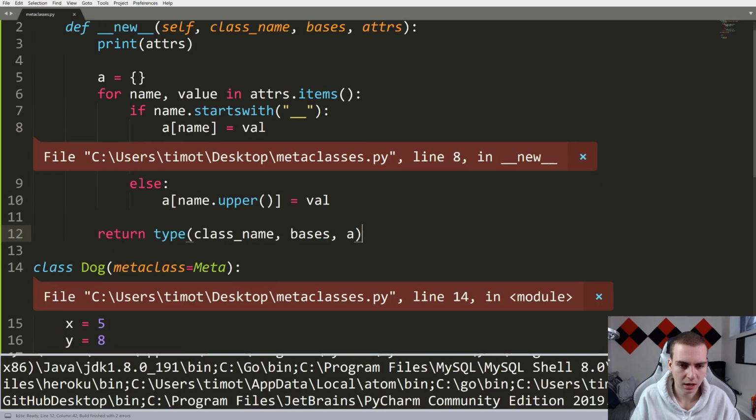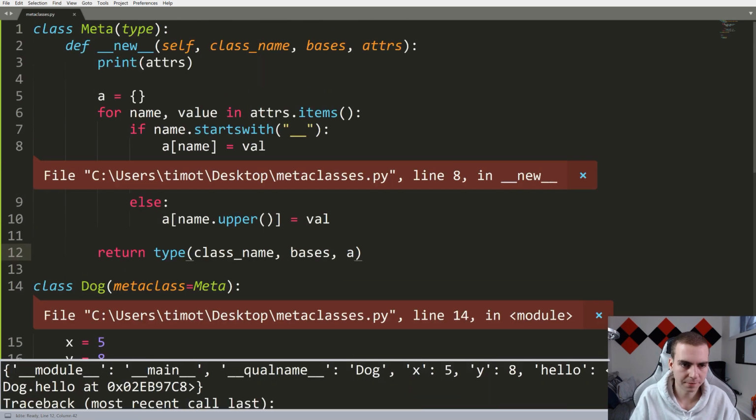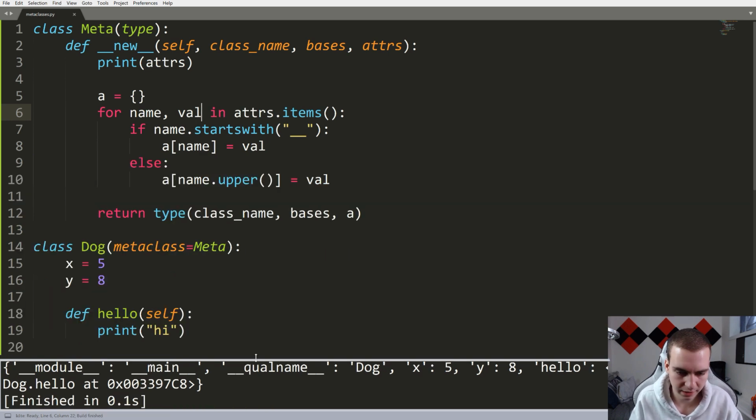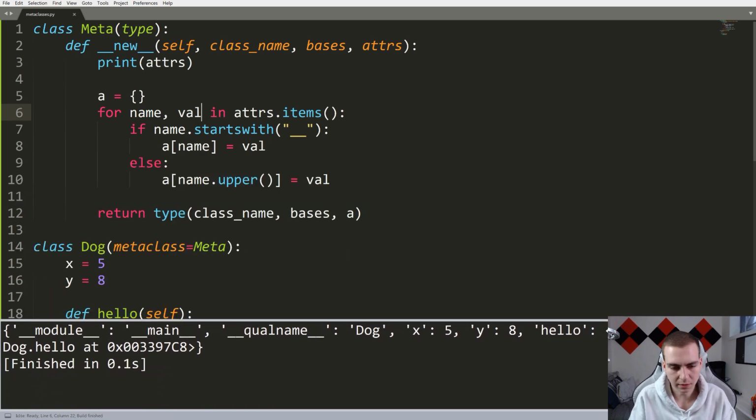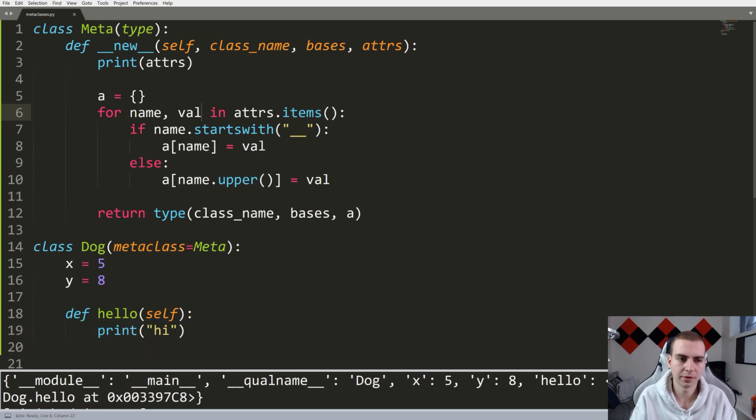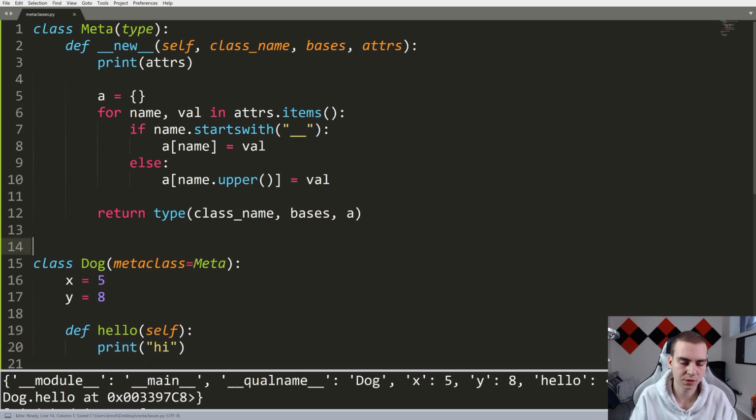Let's run that. And let's have a look at this error. Name val is not defined. Of course, I've made it value. Let's run, and there we go. We get good. Okay, so I haven't proved to you really what happened, but let's just step through this code because I did make a few errors, so it might be confusing.